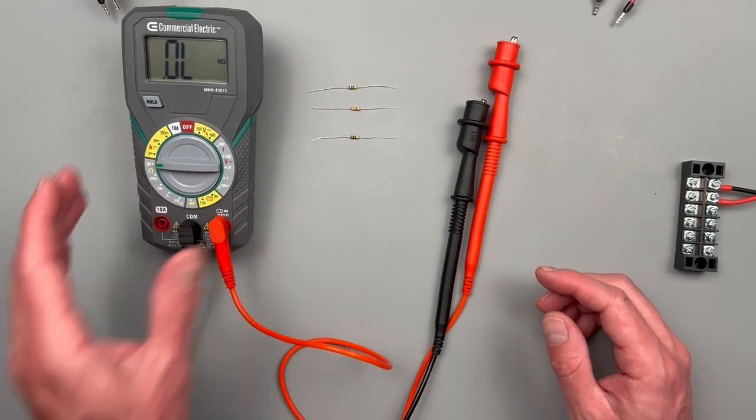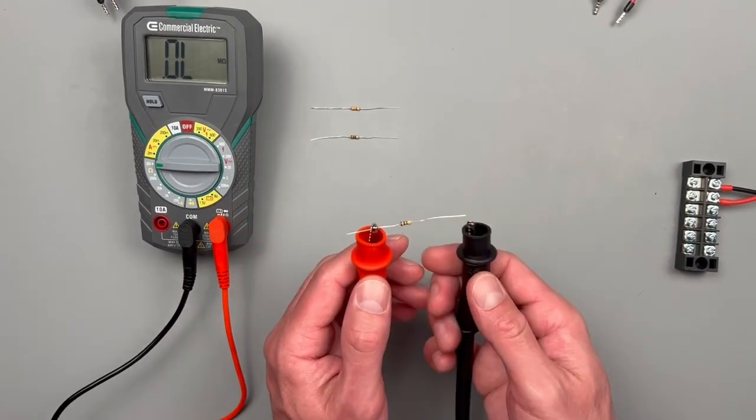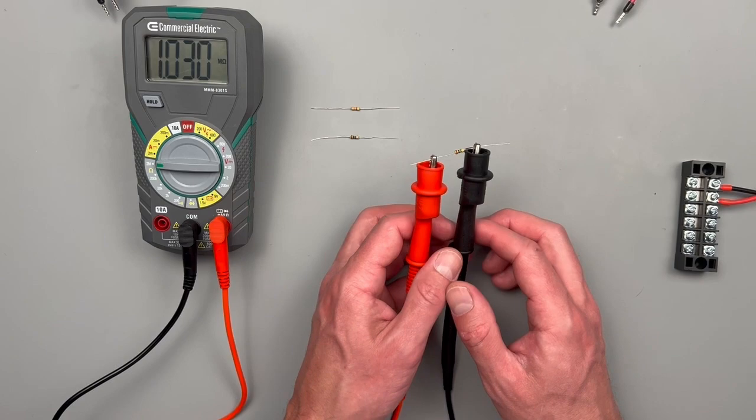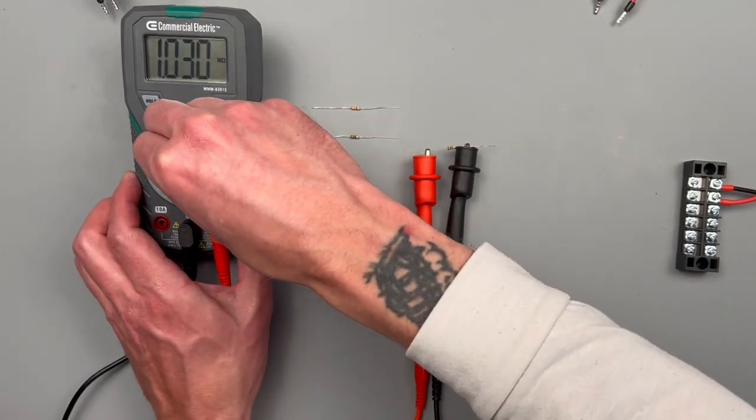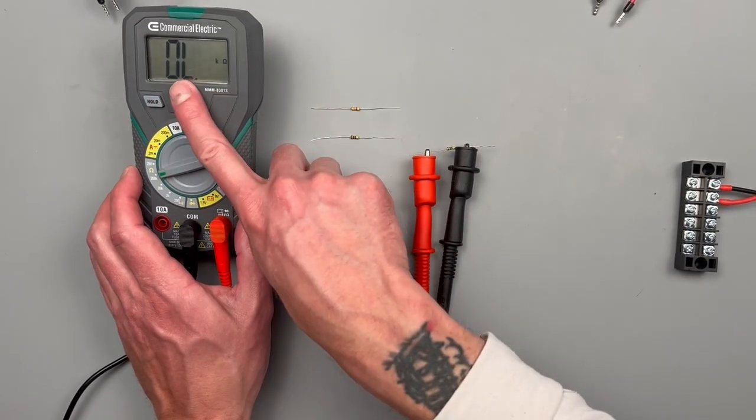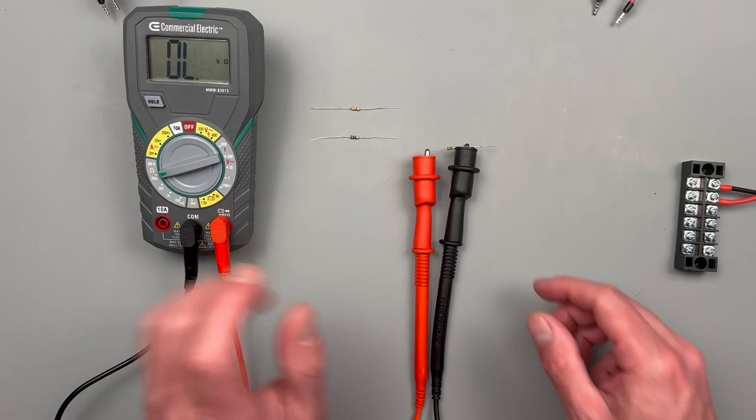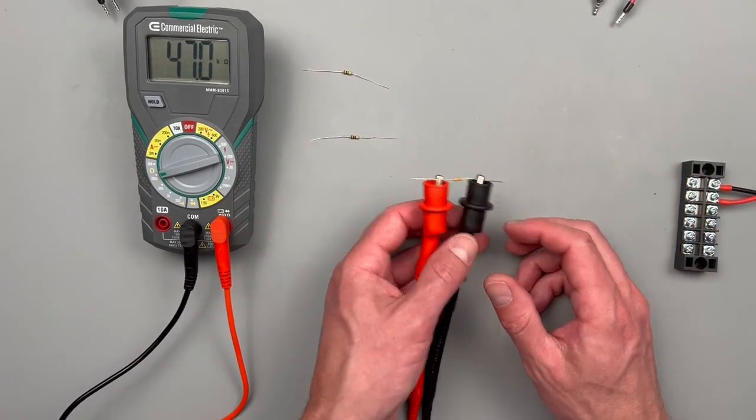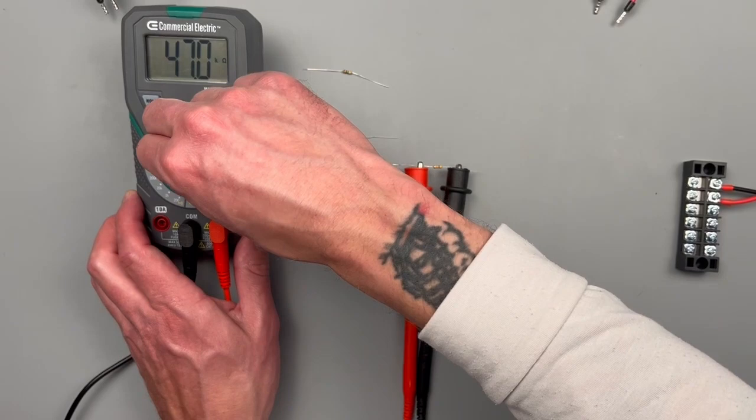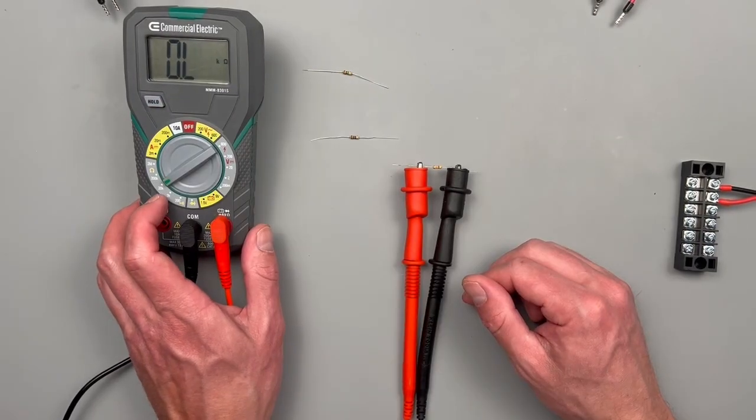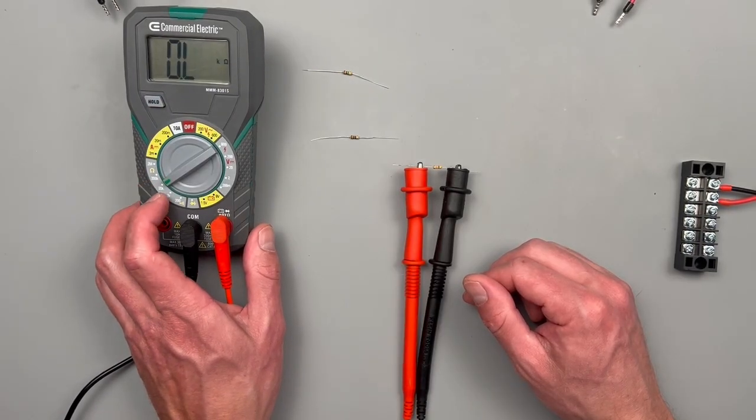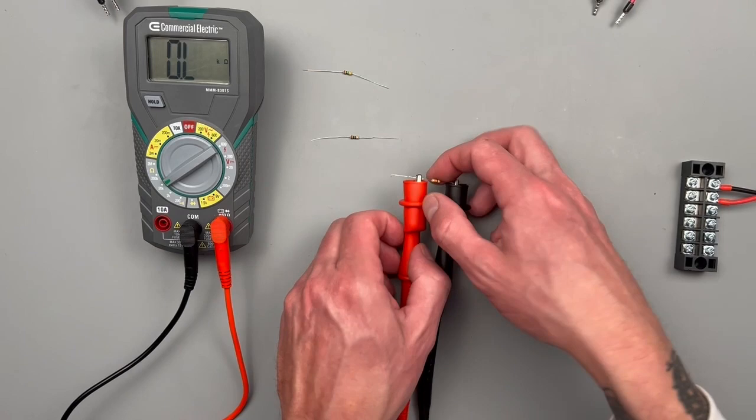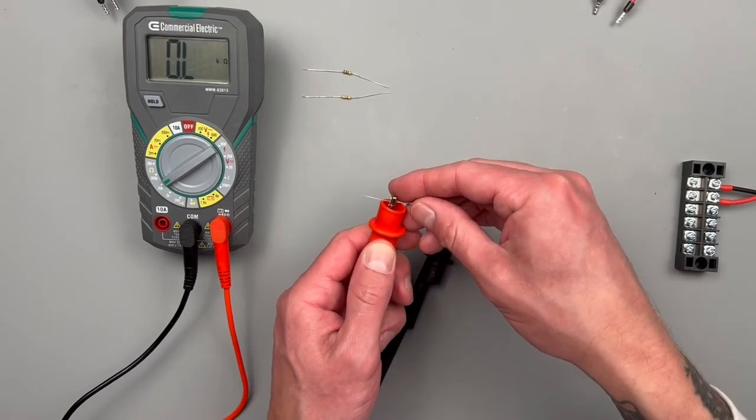We're on the two mega ohm resistor setting, I have a one mega ohm resistor, perfect, very similar to our last reading. If I had selected 200k, there's that OL, it's telling us it's out of range, it can't read it. Now let's go down to our 47k ohm. 47k. But if I refine my resolution, now I'm on the 20k setting and I'm trying to read something that's above 20k, again we have an OL.